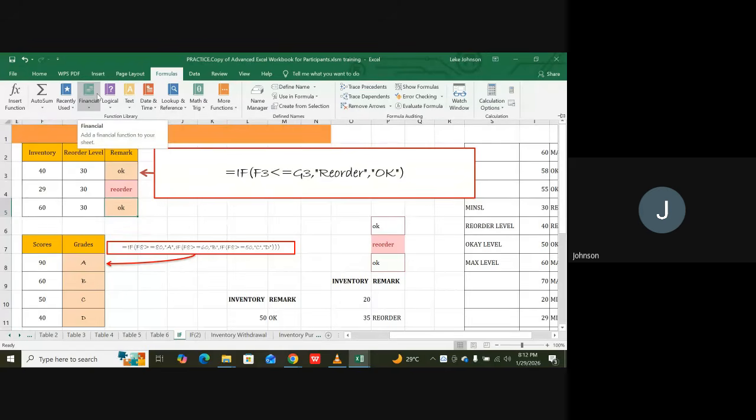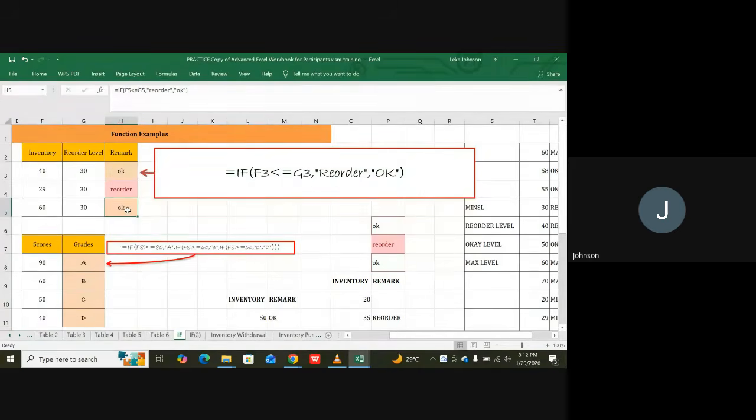Once you go to your Formulas tab, you come to Evaluate Formula. You see this thing they call Evaluate Formula. The first thing is to go to any formula that you want to audit. Maybe you don't understand what the formula is, it is too long, you don't know what they want to achieve. That is why I also advise us to have some knowledge of formulas: what it is doing, what is the function of that formula, what they want it to achieve. Have that knowledge.